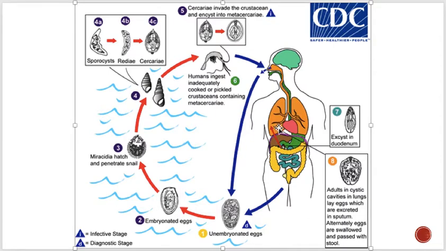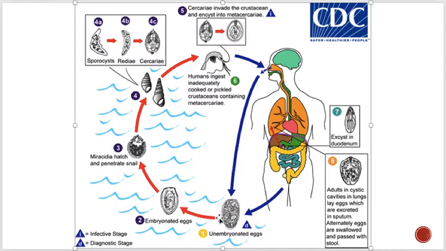Now the important thing over here is what? Whenever it produces eggs, the eggs will come through the airways, and the person can swallow those eggs into the GIT again, number one. Or when the person feels the secretions, they can spit them out, what we call sputum. So from the humans, it can be spread through the feces, or it can be thrown out in the form of sputum, or we call it phlegm. The normal term is phlegm. So the phlegm is the one which will give the unembryonated eggs.